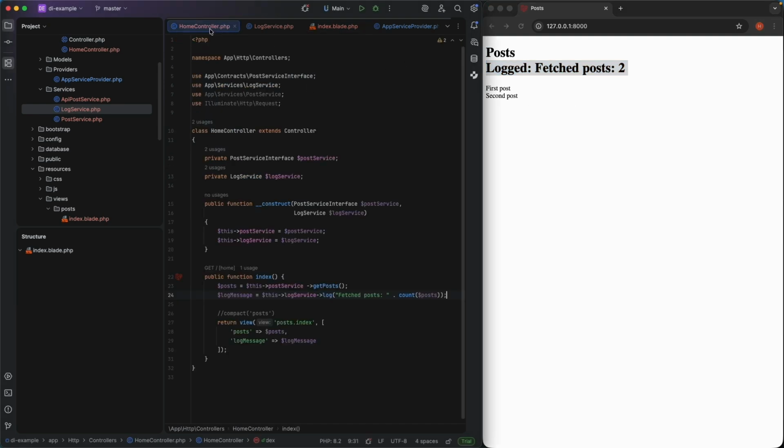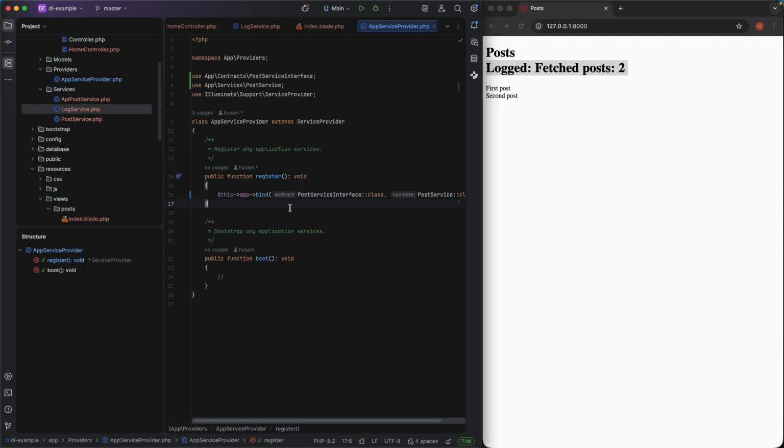Okay, so what we have done here is create another class, LogService, and we just put it here in the constructor, and Laravel looks inside the service container and initiates this for us, without even the interface. So although it didn't find it registered here, Laravel is still able to create one.